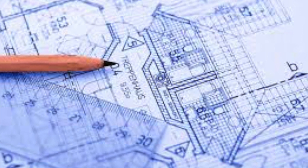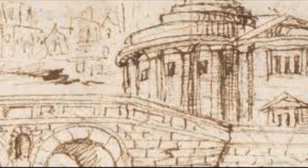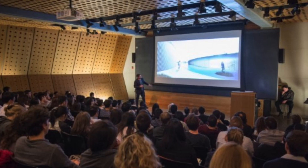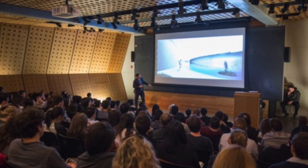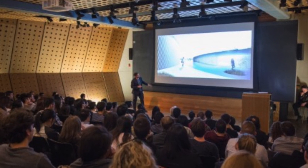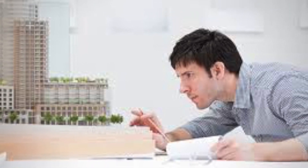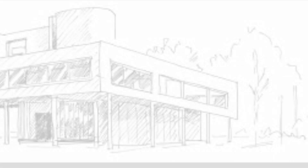Vitruvius' ten books were studied by humanists and architects alike when rediscovered during the Renaissance. Architects themselves even became humanists because of the readings. He created a foundational text in the education of architects, and the De Architectura acts as a basis for architectural theory. Vitruvius taught architects how to truly think, passing his ideology onto Renaissance architects to create structures that would appeal to both emotion and reason.